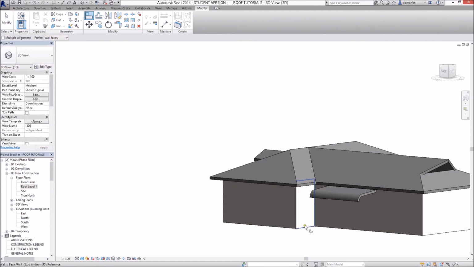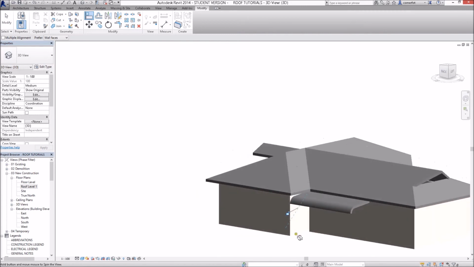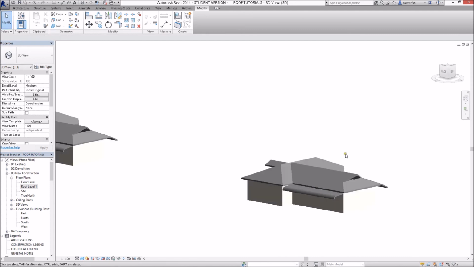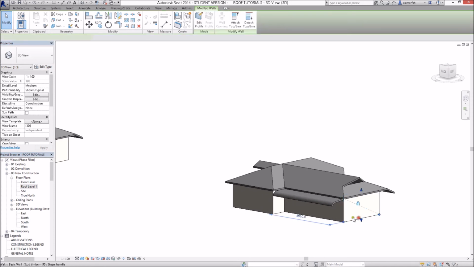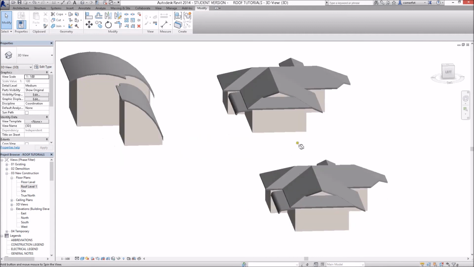So you could use Align, you could pick that surface as the surface that's in the right position, and then the next pick will pick the thing that you want to align, which is that surface. So that's brought that through to that edge. Once again, use the Align tool again, pick that surface, and pick that surface, and it has, and you can lock them too if you like. So I could lock that in, which all that meant was if I ever move that wall, because they're locked now, that bull-nosed veranda will come with it.